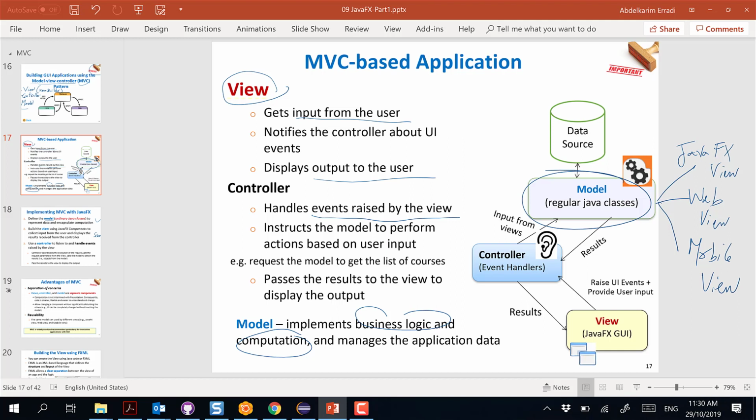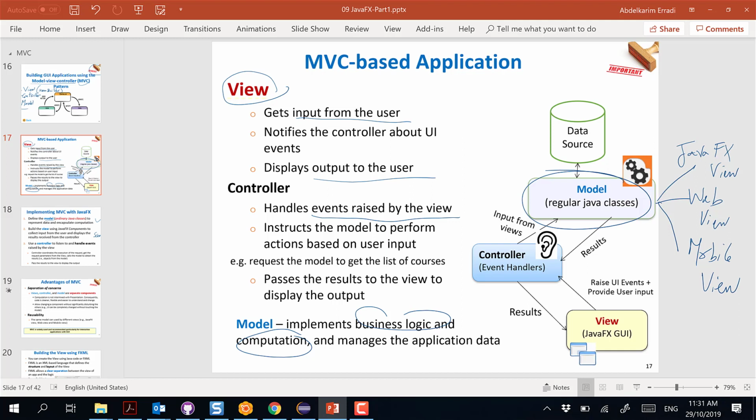For example, if we take Q&B as an example, there is the web view. You can go to their website and do the transactions. There is the mobile app. And also they have a desktop app. If you go to the branch and look carefully, when that guy is working, you can see some black screen there and some scary screen they are using. Sometimes they are not using the web. They have the more advanced, maybe JavaFX application or whatever it might be.